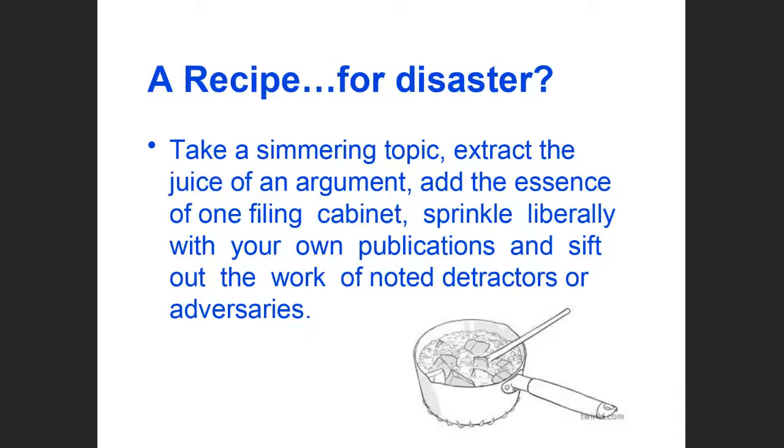And if you think about how reviews have been produced in the past, the so-called narrative reviews, perhaps that you would see in the pages of an authoritative journal like the Lancet, then we can see some of the limitations in terms of bias. Here we have a pretend version of a recipe. This is how people very often produced reviews: they would take a simmering topic, a topic of interest, extract the juice of an argument, add the essence of a filing cabinet, so articles that they have come across, sprinkle it liberally with their own publications, and sift out the work of people who disagreed with them.